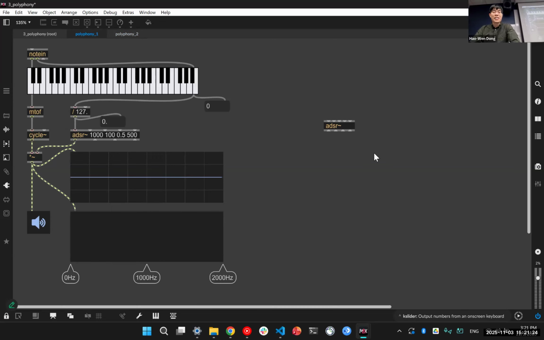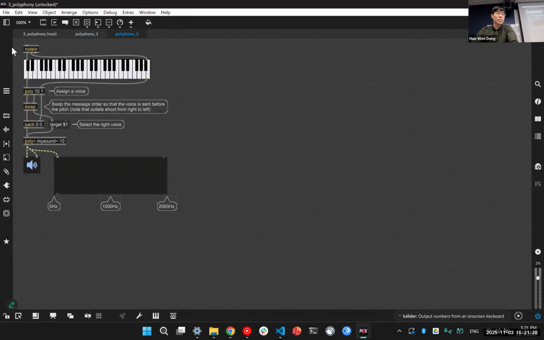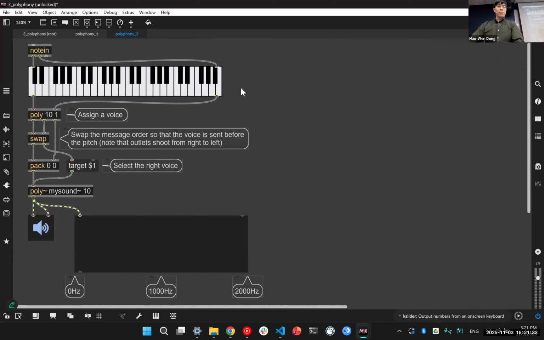So now the tricky part is how can we make it into polyphony? And that's what all the trouble is, that we will see. Cool. So I will just show you how the things work, and then we will figure out how they work. That's the artifact. So I think last week we talked a little bit about it.